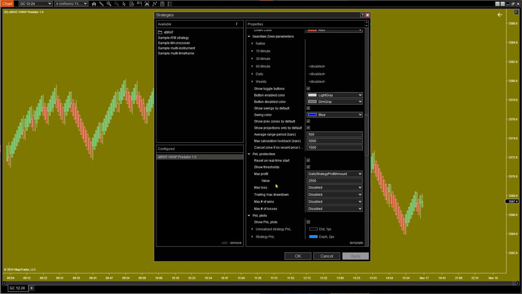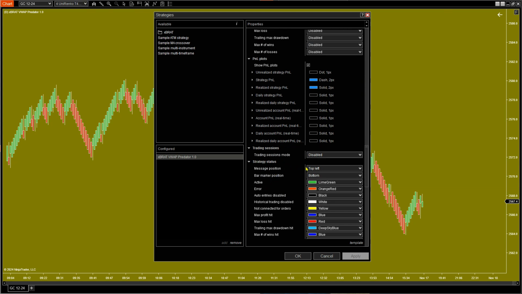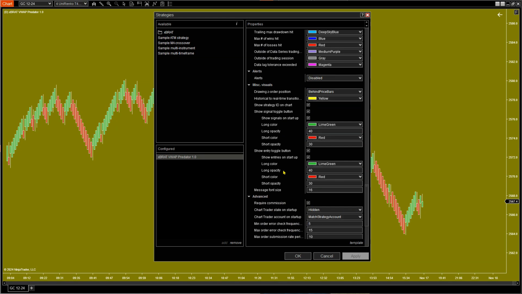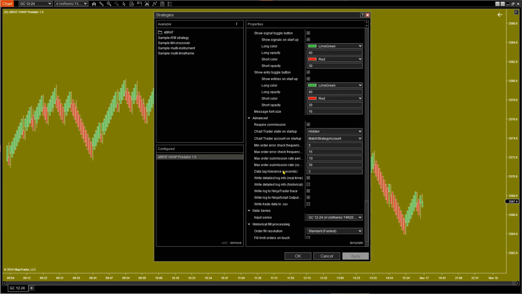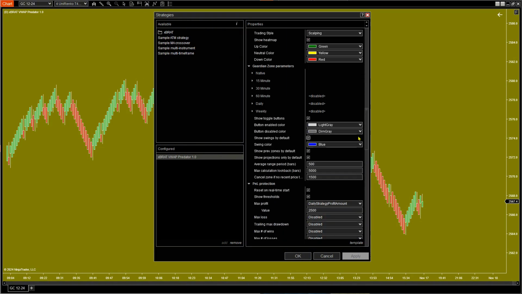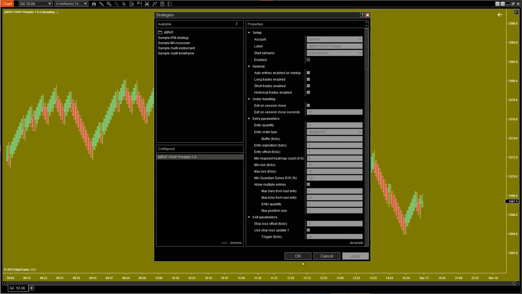We're not going to put anything else in that P&L protection right now. Trading sessions mode is disabled. We just basically have a starting point for us to be able to collect some data. So once that's done, and you've got all of those settings, you're just going to click enable and click apply.